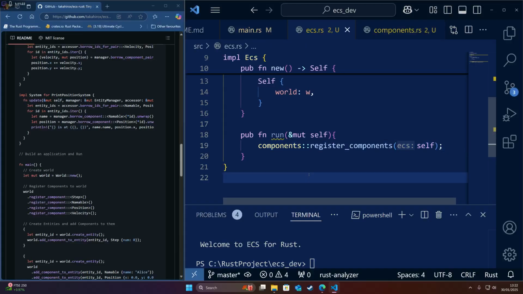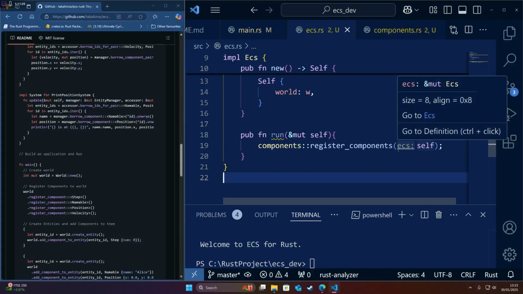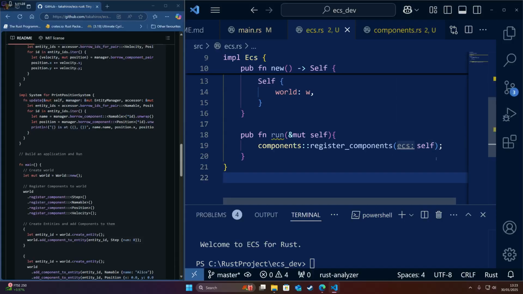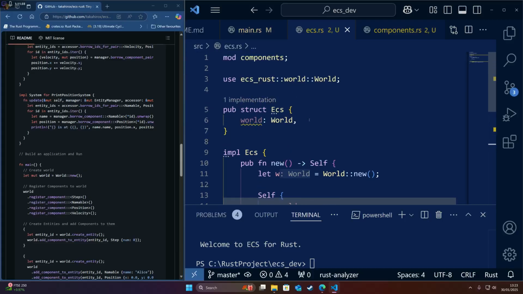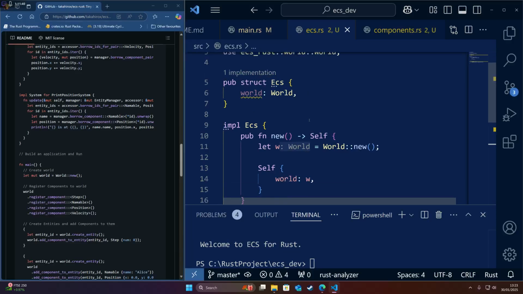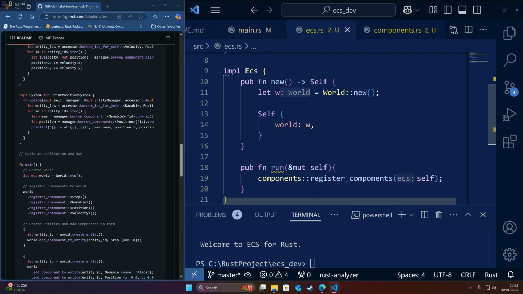Ta-da! Finally, we got through it. So the &mut, when it said the quick fix, put it in here. But it really should have put it in here. Wow. That's amazing. So did it do it wrong? Yeah, I agree with this.